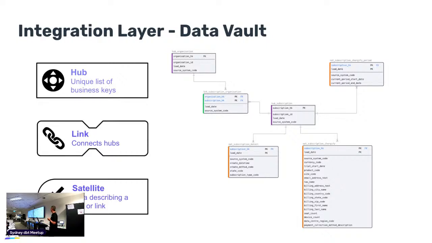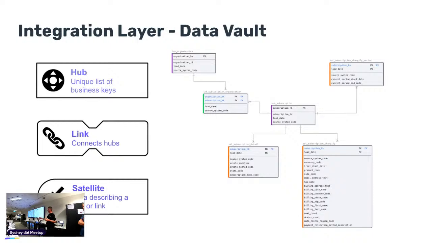In data vault, you essentially have three kinds of entities. You have hubs, links, and satellites. The hubs are just keeping a record of business keys. Business keys are the things that you use to identify something of interest. So it could be a customer or an organization or a subscription. There'll be a customer number or something that people use to identify that thing.